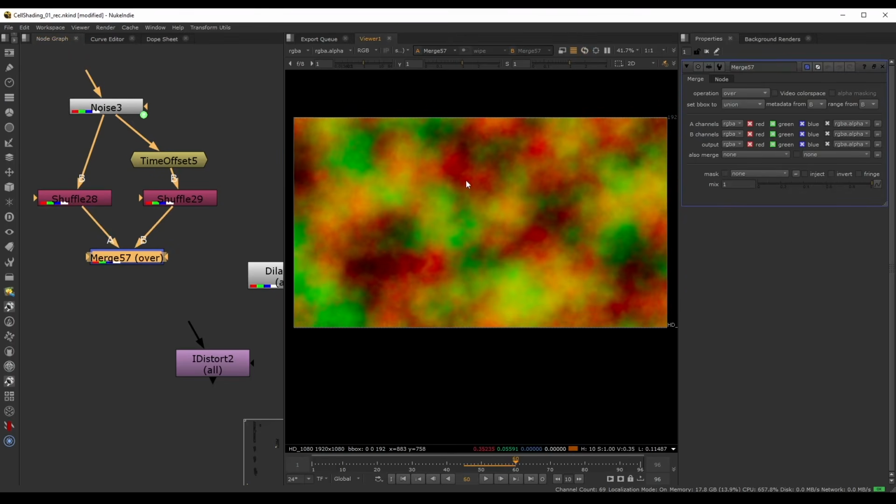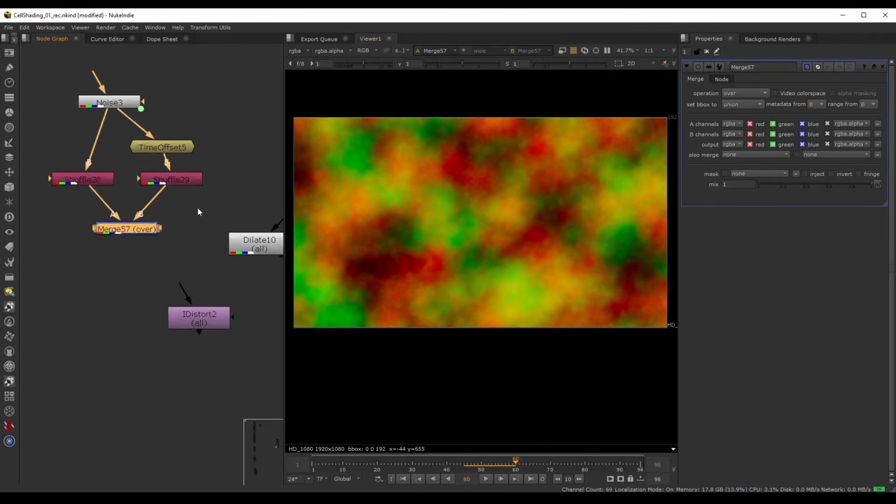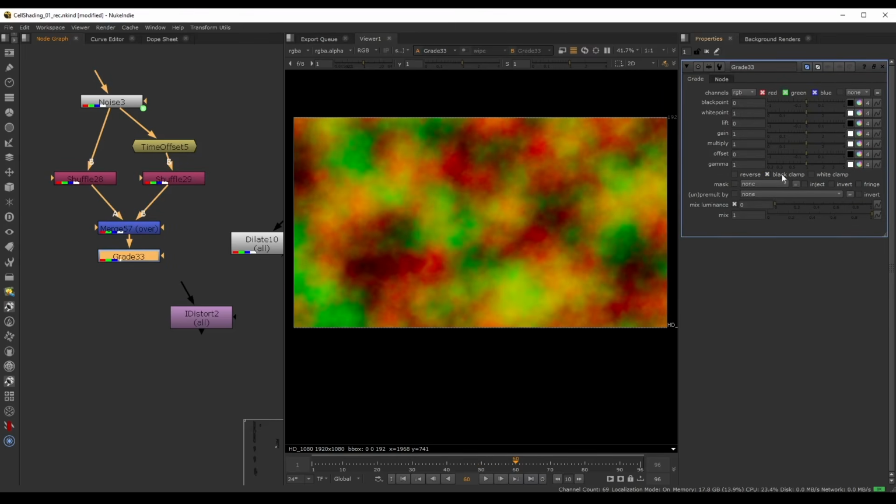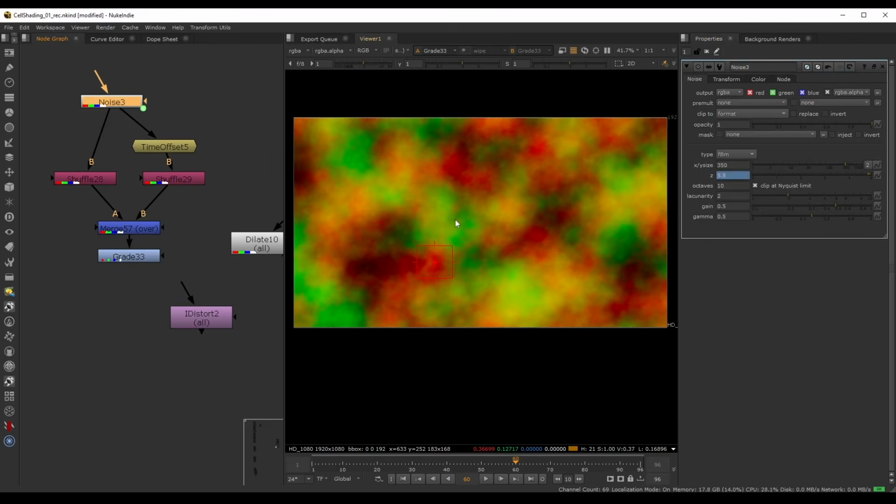So we have red channels, we have green values, and one final thing that we will need to do here for our iDistort to work, we need red and green values for our pixels, but we also want these values to go from negative ranges to positive ranges. So we will drop down a grade node and we will remove this black clamp option. And if I highlight an area over here, we can see we have 0.3. So by default, our noise values will go roughly from 0 to 1.